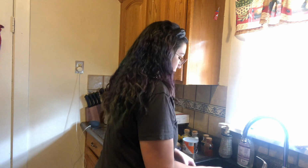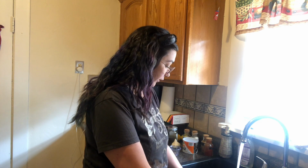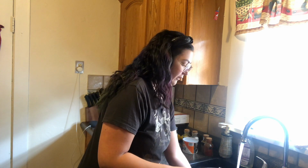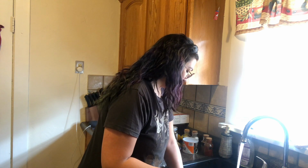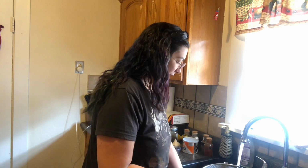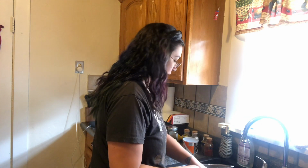So I like to do that, and then I fill up the water again. This is basically going to help all those skins rise to the top so I can skim everything off. I'm straining it because a lot of times I end up just throwing it down the drain, and then the problem is that I clog my drain. So I don't want that to happen. For once, I'm trying to be smart about this.